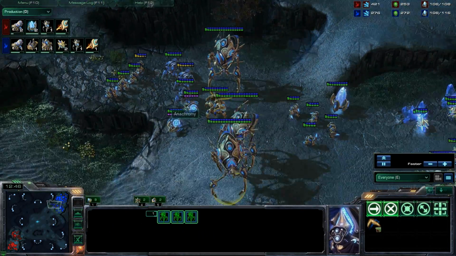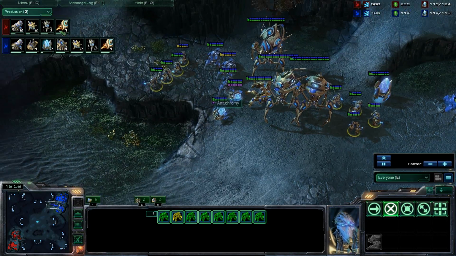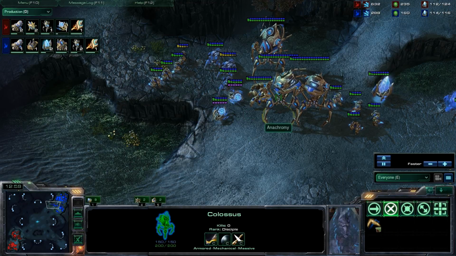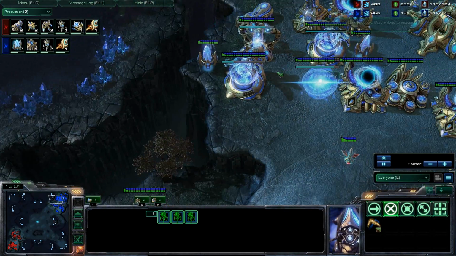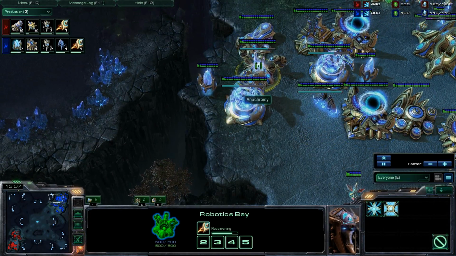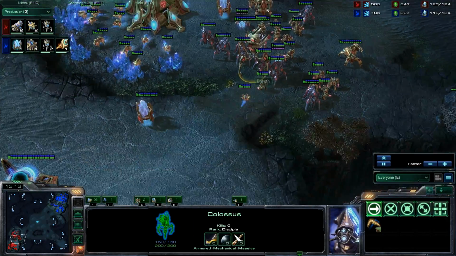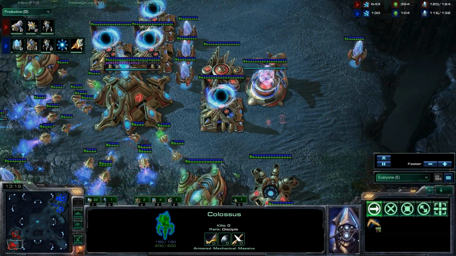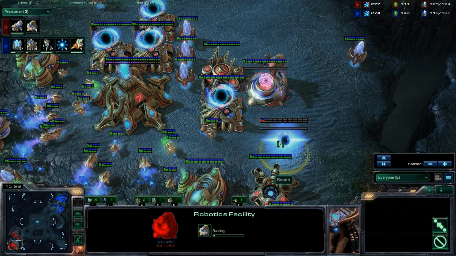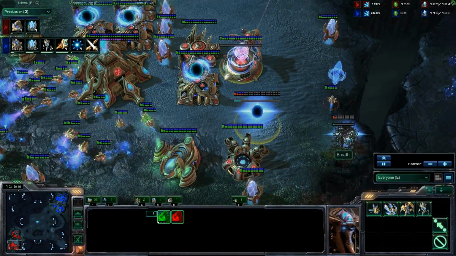3 Colossi out on the field now for Anachromy, and his army composition is 8 Zealots, 3 Stalkers, 2 Sentries, 1 Immortal, and 3 Colossi so far, with a 4th and 5th Colossi on the way. And that Thermal Lance upgrade almost done for Anachromy, and 1 Colossus on the field for Breath. Now 2 Colossi, and a second robotics facility also going down for our friend Breath.